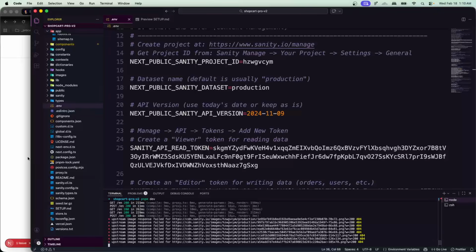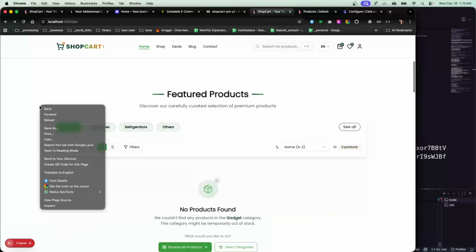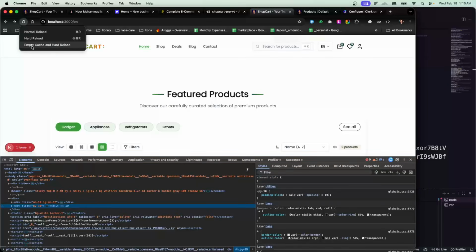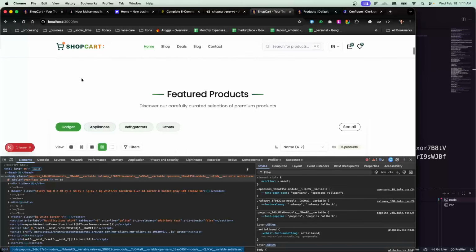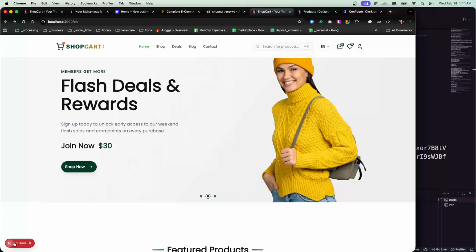Okay, this is the CDN problem. No worries, I'm just going to reload here. And sometimes if the reload does not work, because Next.js keeps a lot of caching, you just empty the cache and reload, and boom, we are good to go. This can take a bit of time sometimes, but it will work perfectly fine. You can see right here.